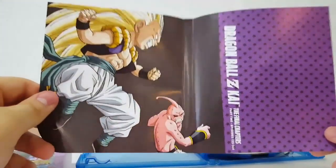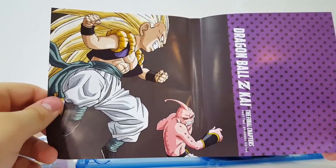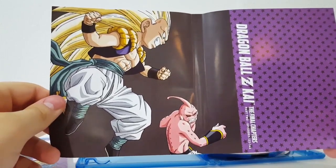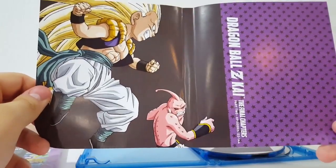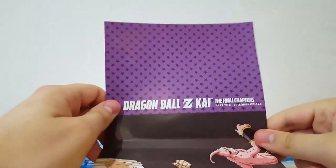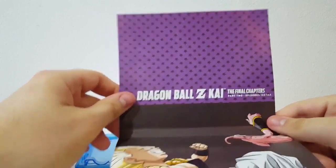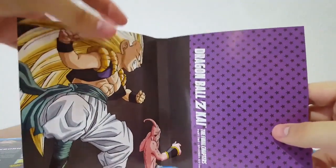But as you guys can see here, we've got some awesome art. Again, we've got Super Saiyan 3 Gotenks, which yes, you will see Gotenks hit that mark. We also got Super Buu here in the drawing. If we turn this back, we've also got Dragon Ball Z Kai, the final chapters part 2, and it's got episodes 122 to 144, as we said. So if you like those episodes in particular, definitely do check them out.